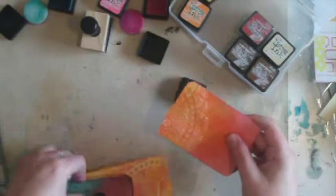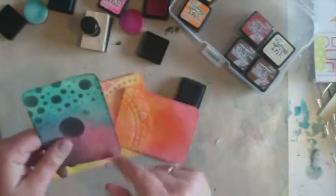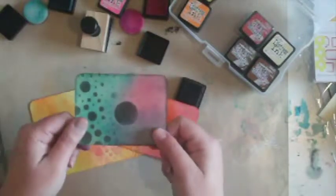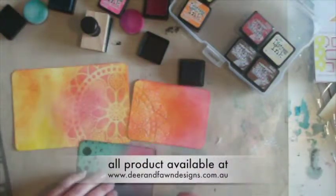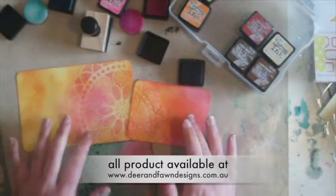So there's a quick tutorial on how I made these cards — very simple, very easy and just really fun to do. Now I can use this to make a greeting card, use it on a scrapbook layout, put it in my art journal, or use it as a project life card in my layout spread. I hope you enjoyed that tutorial and I'll see you all soon, bye!